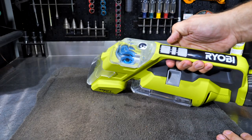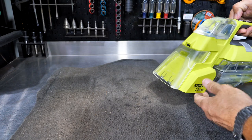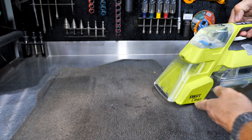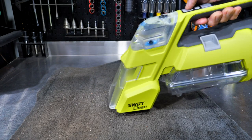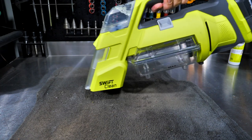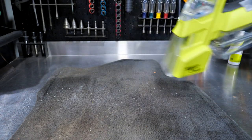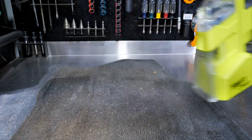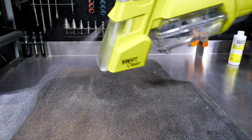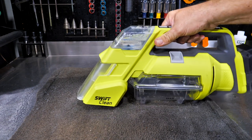Okay, so that should be our sprayer. Should spray right out of here. Okay, so you hold it down. You gotta hold it down to spray. Okay, I think I got a good amount on there. Now we're going to use the brush to agitate.